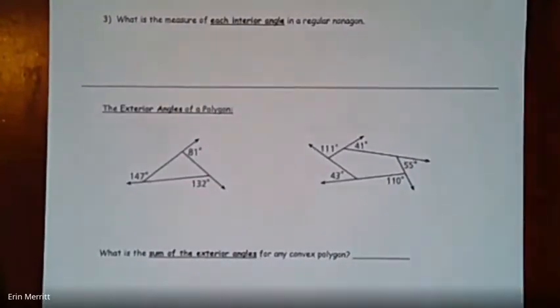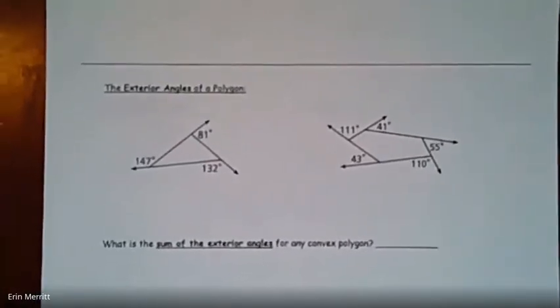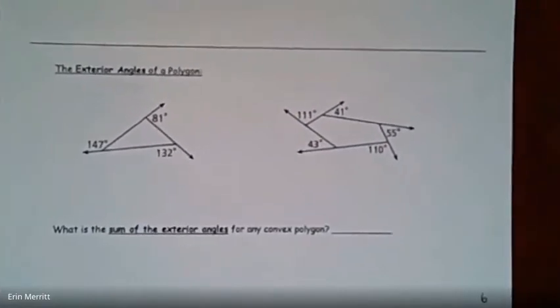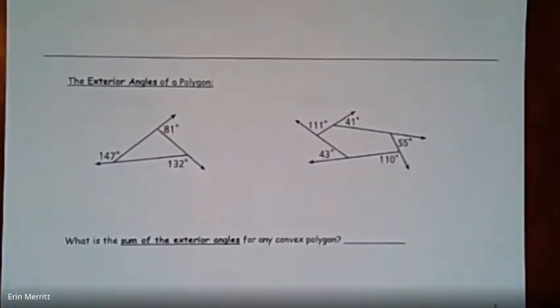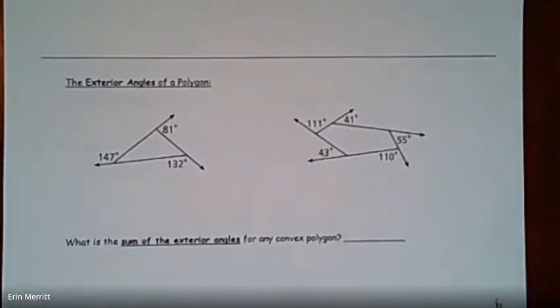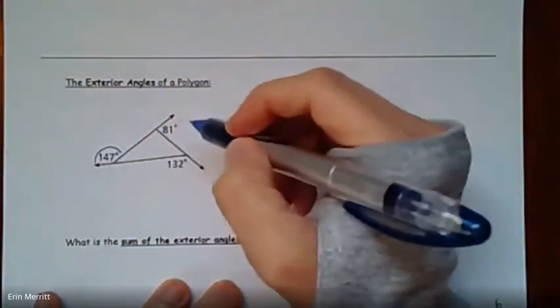We're talking about exterior angles of a polygon. First things first, exterior angle means we're talking about the angle on the outside of the diagram if you extend a side length. There was an exterior angle theorem for triangles, and there's an exterior angle rule for just any polygon. What you want to look at here is, can you add up all the exterior angles?